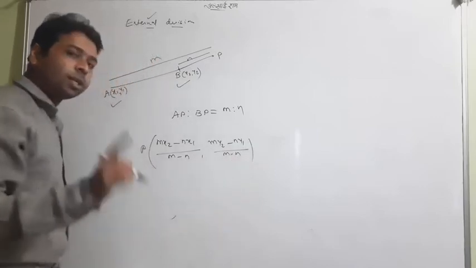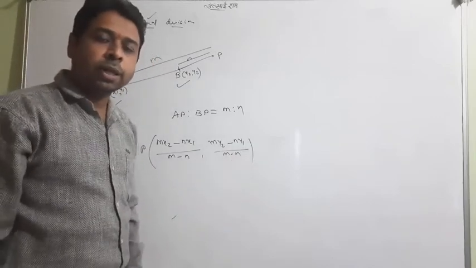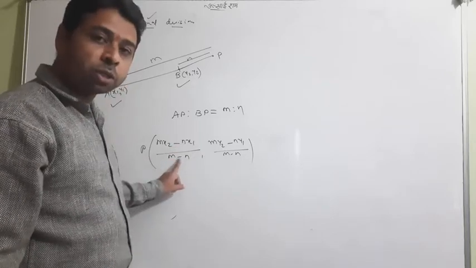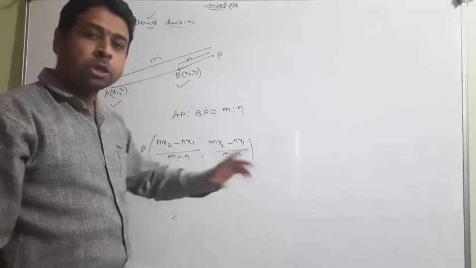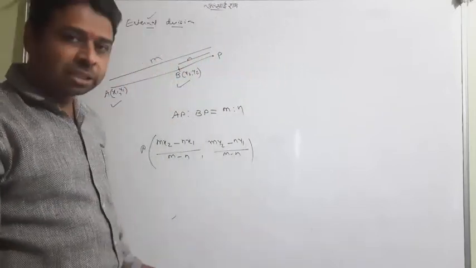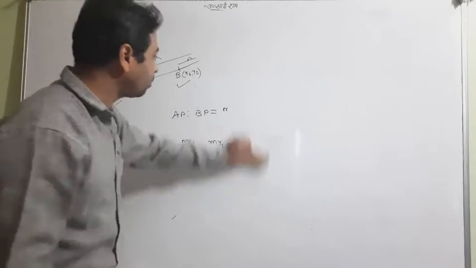Look at only the difference between internal division and external division. In internal division, we used a plus sign; now it is using a minus sign and minus sign. So all is same, but you just have to use a minus sign for the external division. So keep that in mind also. So let me write it.